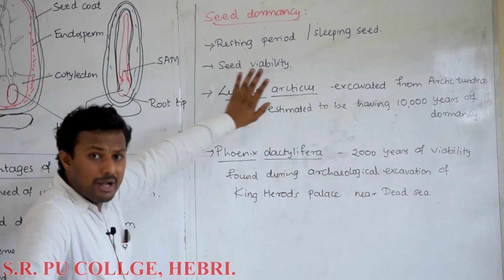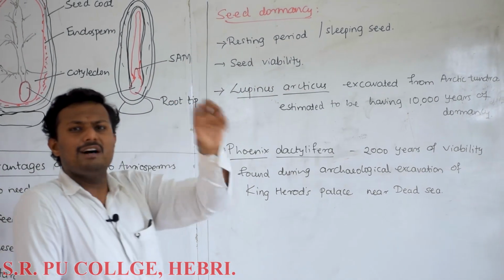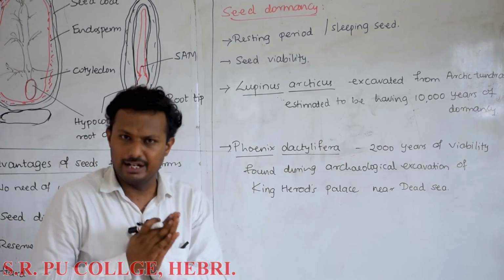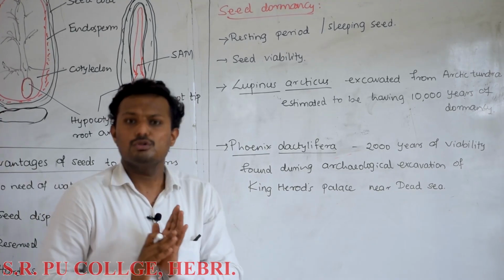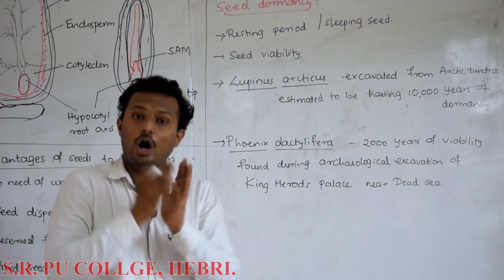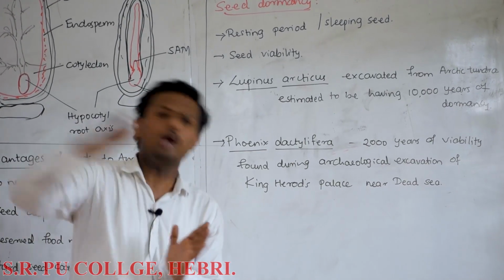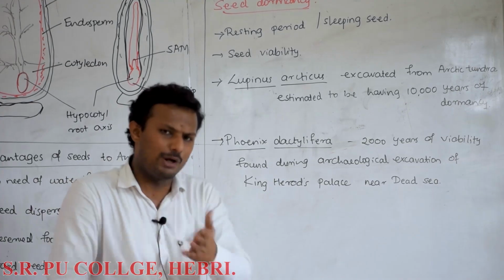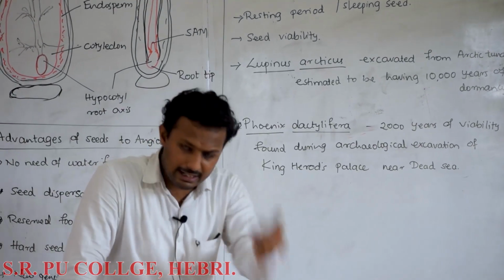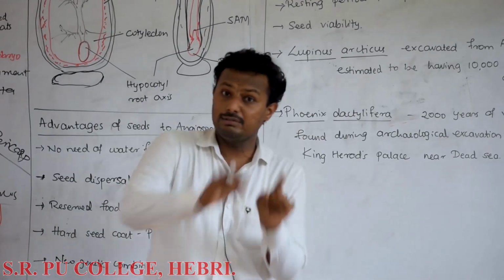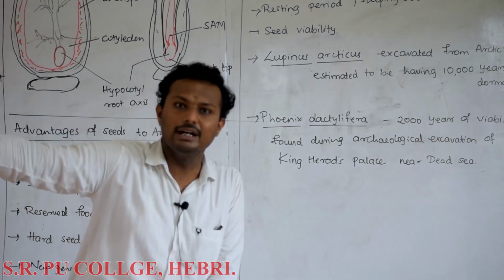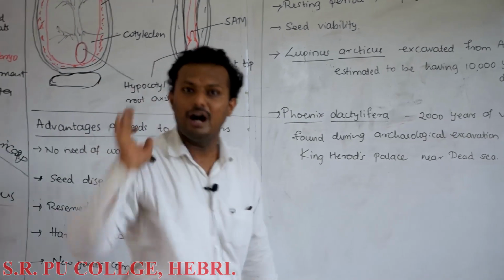Why does it happen like this? When the seeds are released by the fruit, during the dispersal of the seed, during their journey of dispersal, they may come in contact with favorable conditions very soon, or it may take a very long time. This has also helped agricultural practices greatly, because when farmers take the yield this year, they will store the seeds of this yield for the next year. For 1 year, these seeds can be stored without any harm.